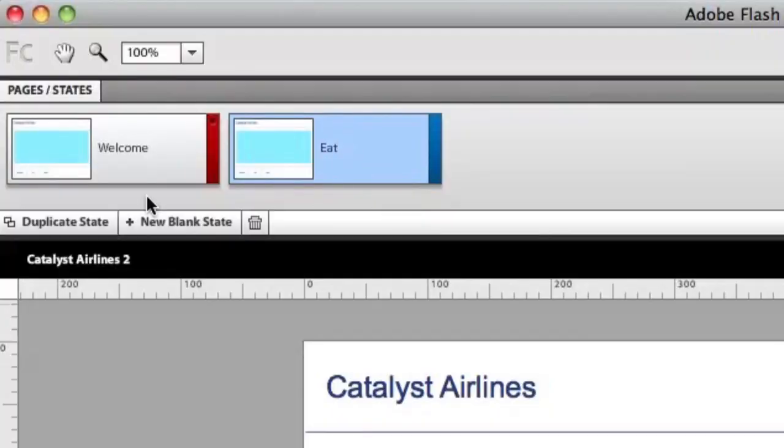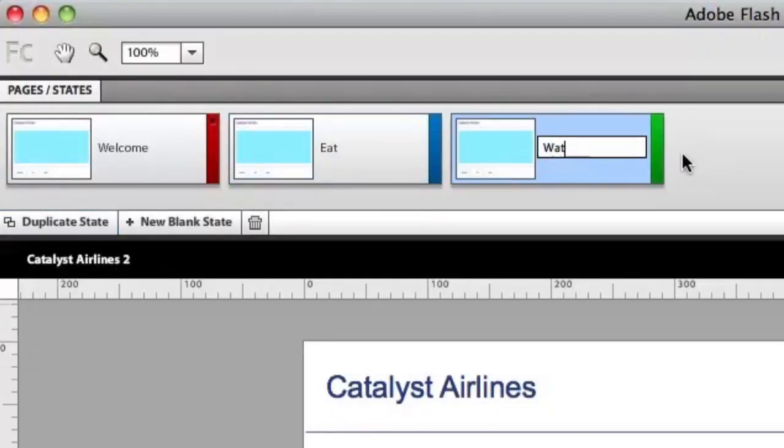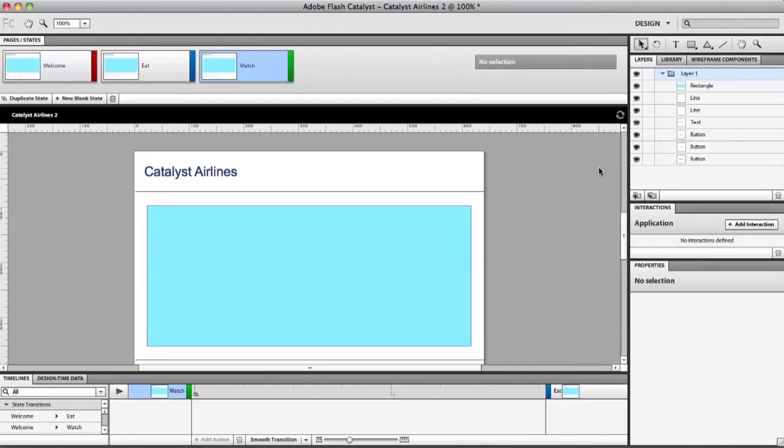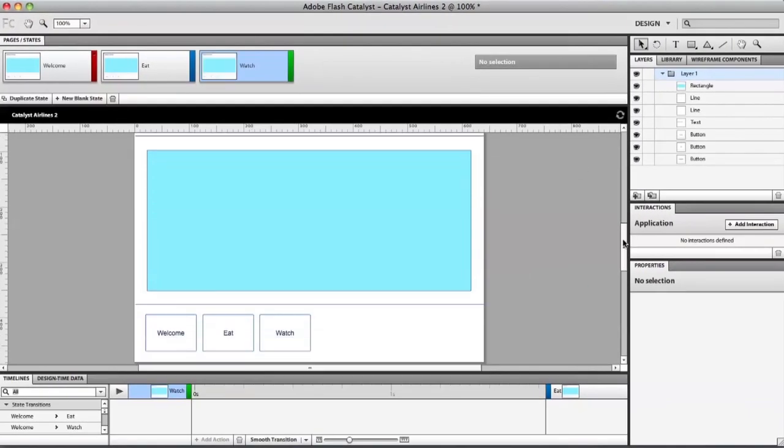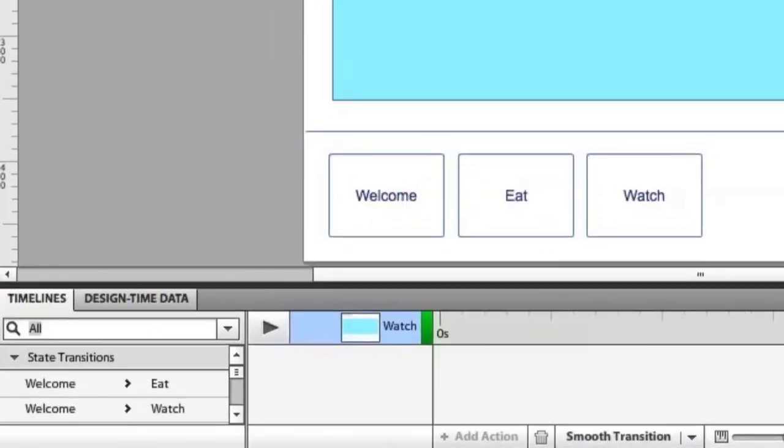I also have the Watch state, which is going to be another application state for this project. So with Eat, I'm going to duplicate that, and we'll make that Watch. When you create other states, you'll notice that the Timelines panel automatically pops up.